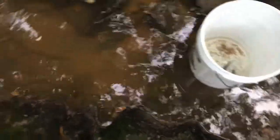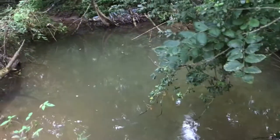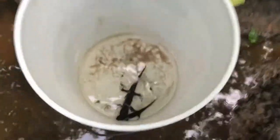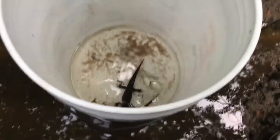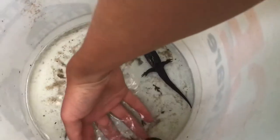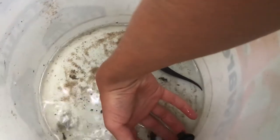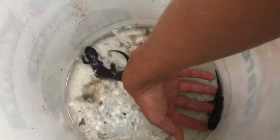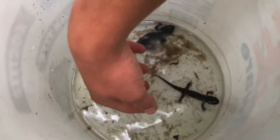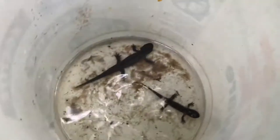Okay guys, here we have two salamanders. A nice shallow pool for them. Of course, they got a deeper pool they can go into. Tons of rocks for them to hide in as well. So I'm just gonna put them in the shallow water and we can see what they do. Like I said, this guy right here, the big one, is the one we raised. And then we found this guy under some tarp stuff. I wasn't able to record. But I'm pretty sure, ooh, there's a frog over there. Was that you? Oh, okay.